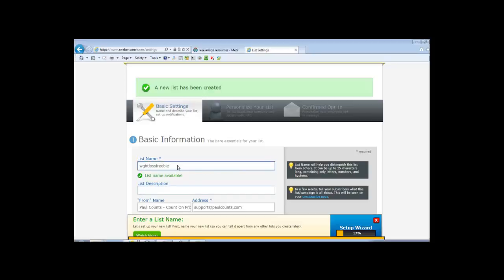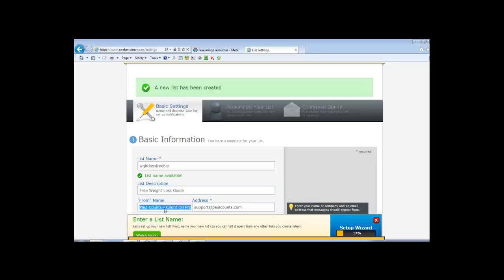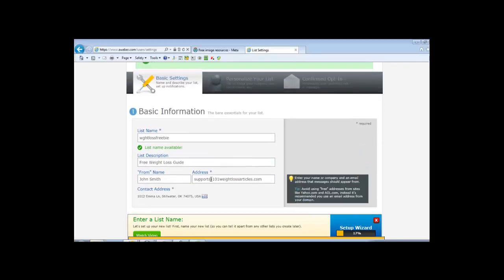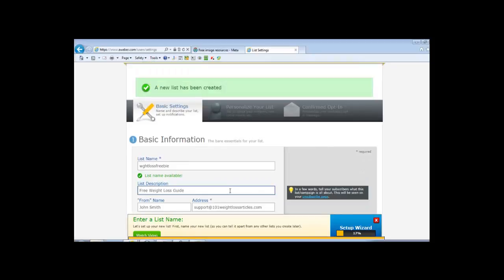And there it is, that's available. And for list description, we'll just put in what it is, free weight loss guide. As far as a from name, of course you want to put in your name here, and then like your website. So I'm just putting in a sample like weight loss website. And then your contact address, you'll of course want to make sure that's accurate.